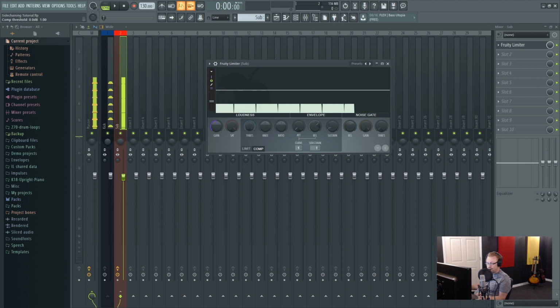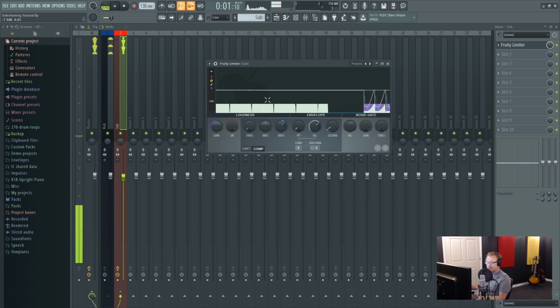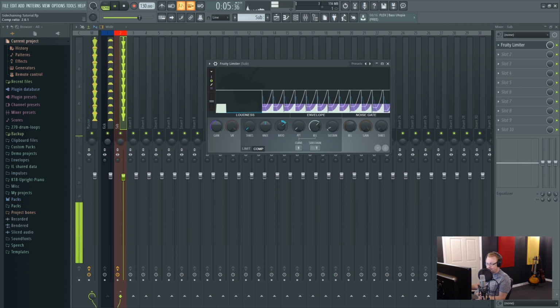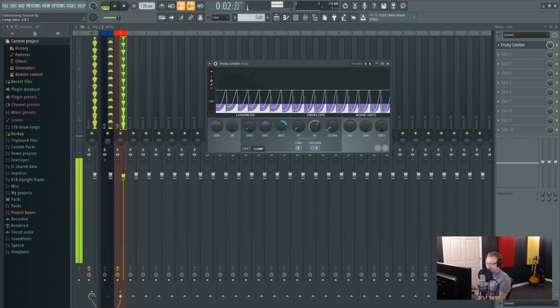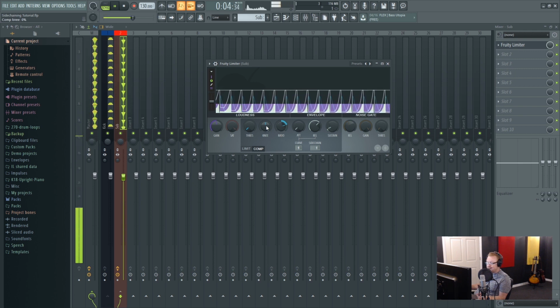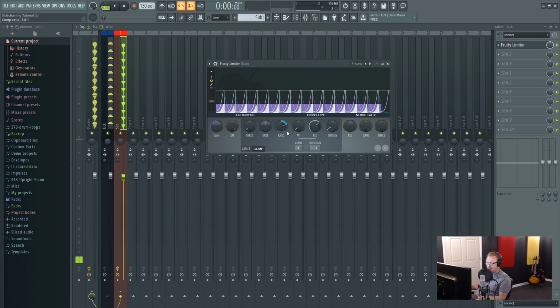So the first thing we want to do is bring our threshold down. We want to get it in this range so it can start having an effect on it. And then the second thing we want to do is bring our ratio up. And you'll see that's starting to have an effect on that now. More prominent as we get a little bigger. And you can kind of play with the other sounds in here too to kind of affect it.